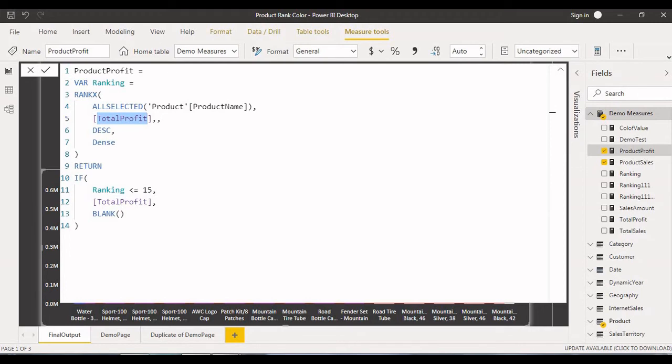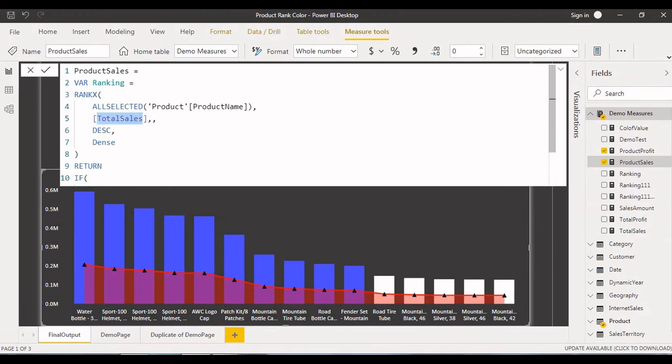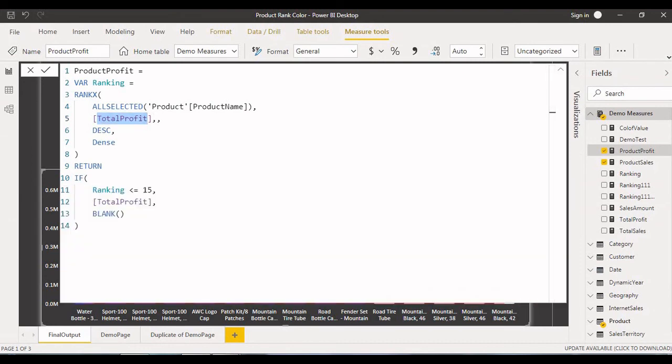We have just taken a different measure here, total profit, whereas in the other case I took total sales as the measure. Remaining everything is the same. Here also I'm taking the products which have ranks of 15 or below: if it is less than or equal to 15, take the total profit, otherwise return blank.